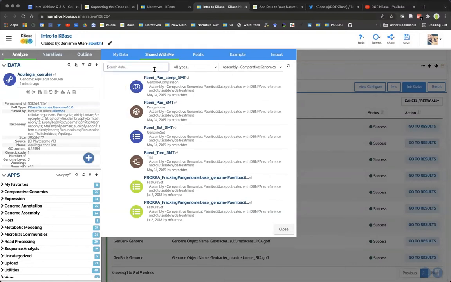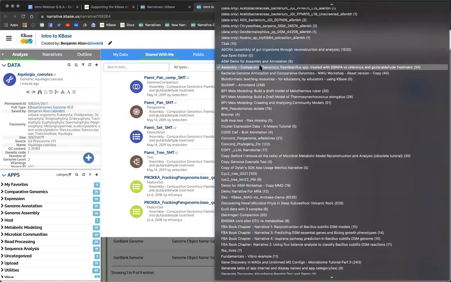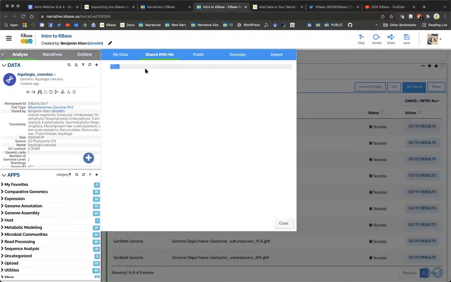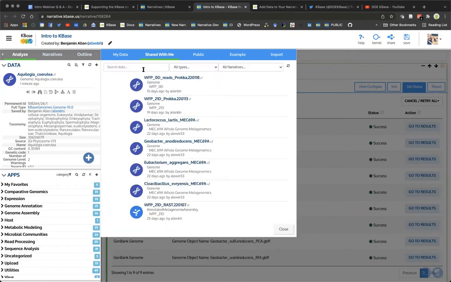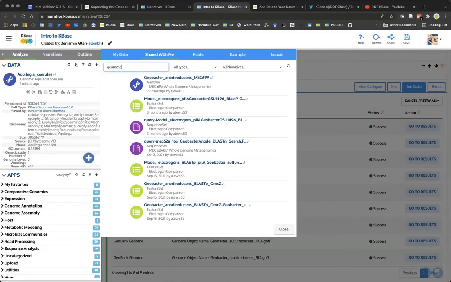Or if I just want to search for something here. Yeah, if you have a lot of data, it ends up being a little slow to build out the list, but once it's there, it's pretty quick. So I'll just do a little search query here, and of course it narrows down the list to things that match this search query.